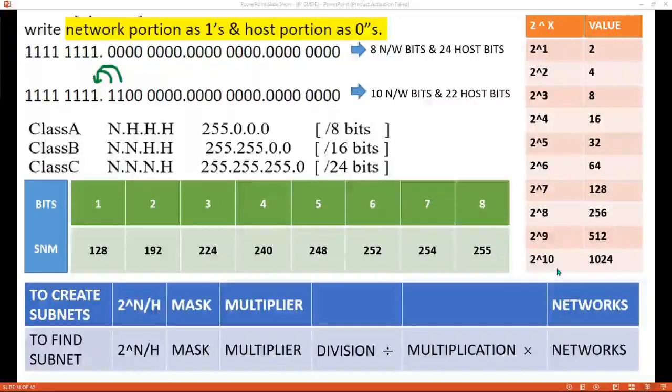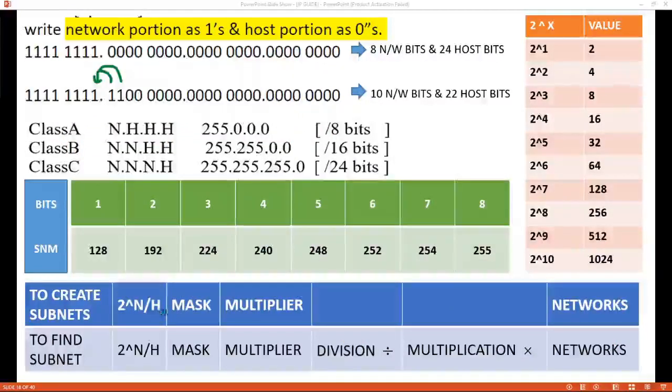To easily answer the IP calculations, I'm using this table. If I approach step by step, then I can easily reach the networks. For example, if they ask you to create subnets or to find the subnets, you are using 2 to the power n or h for the first calculation.